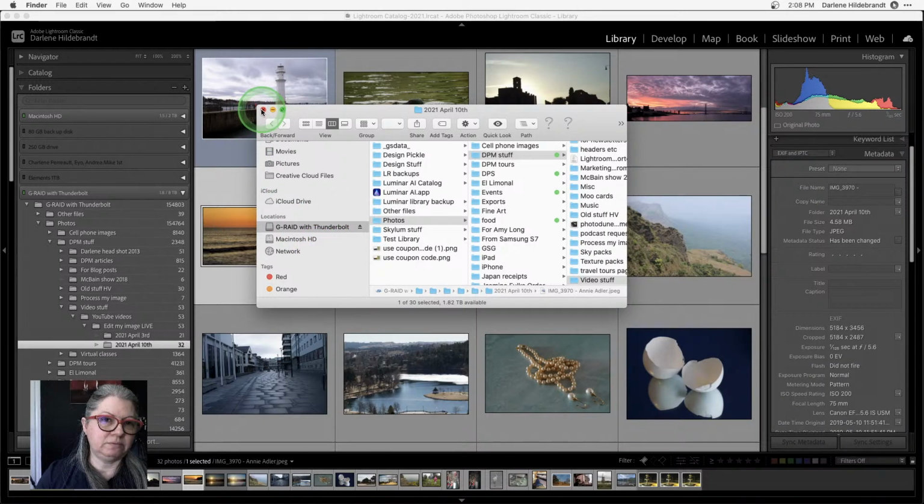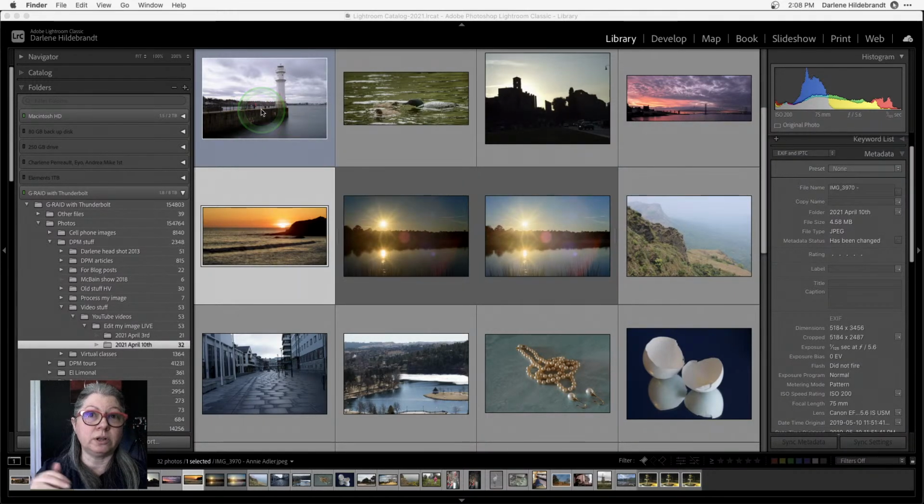If you're working with Lightroom CC or just Lightroom, they're stored in the cloud. And the more images you have, the more space you need, and you end up paying Adobe a lot more. I think you get 1 terabyte for free, but if I look at my hard drive, I have 6 terabytes of space, which would end up costing me a lot of money, and it doesn't have as powerful editing tools. If you are paying Adobe for the monthly subscription, you can actually have both Lightroom and Lightroom Classic, or you can switch if you find that you're not getting what you want out of that version. So I hope that answers your question, Richard.